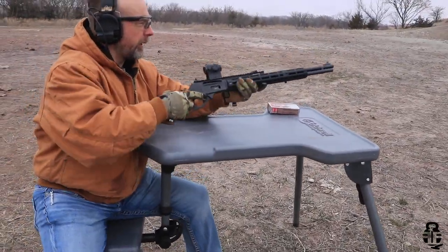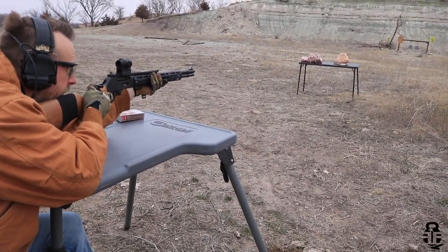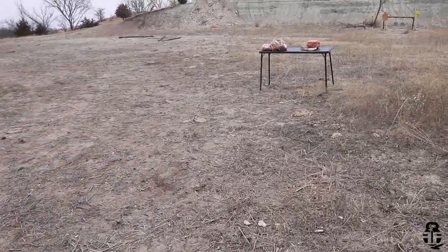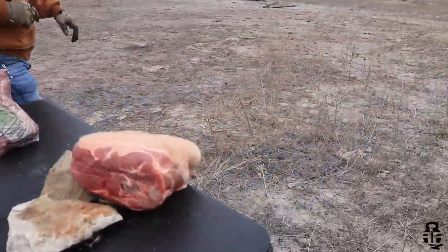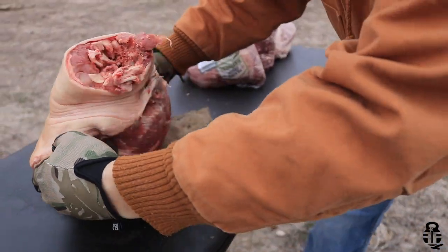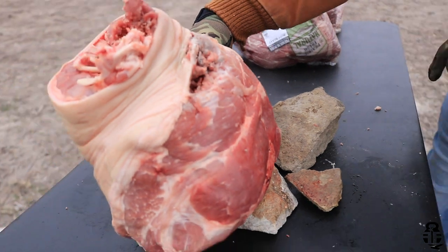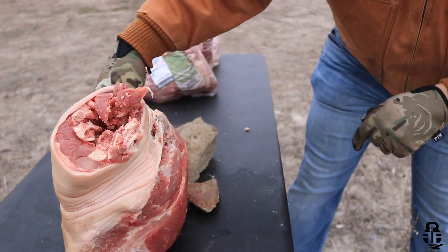From there, wanted to jump in on some meat tests, I guess. So, looked at shooting a pork shoulder. Nice. Yeah. Look at those clean little entry holes in the skin, and big gnarly exit wounds. That's some good stuff. Underneath that rubber tip, you've actually got a little bit of a hollow point. That's probably why we're getting a lot of that damage.